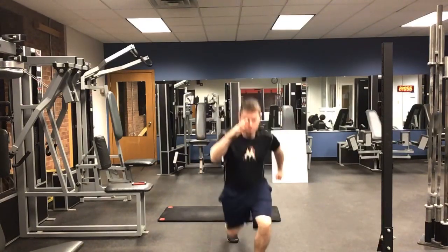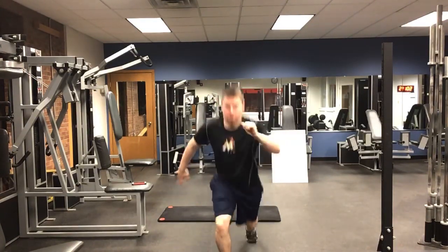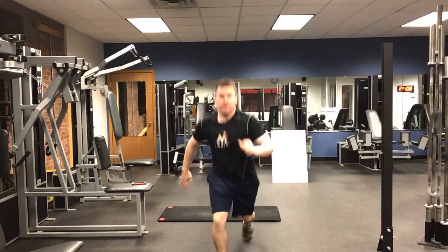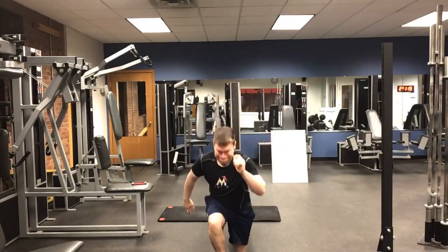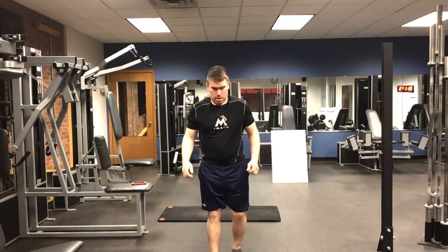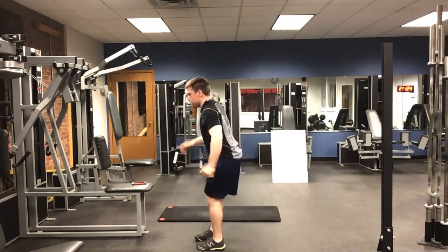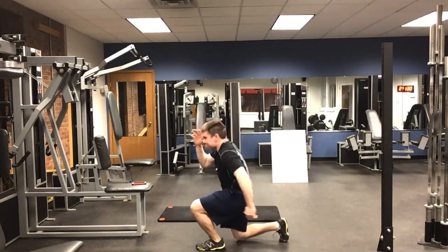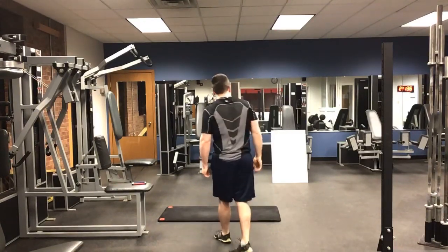So I'm going to start with the drop lunge. And my hip is actually not liking me on that one, so I'm just gonna do the reverse lunges here. All right. We're about 15 seconds left. And 2, 1, time. All right, back to a break.